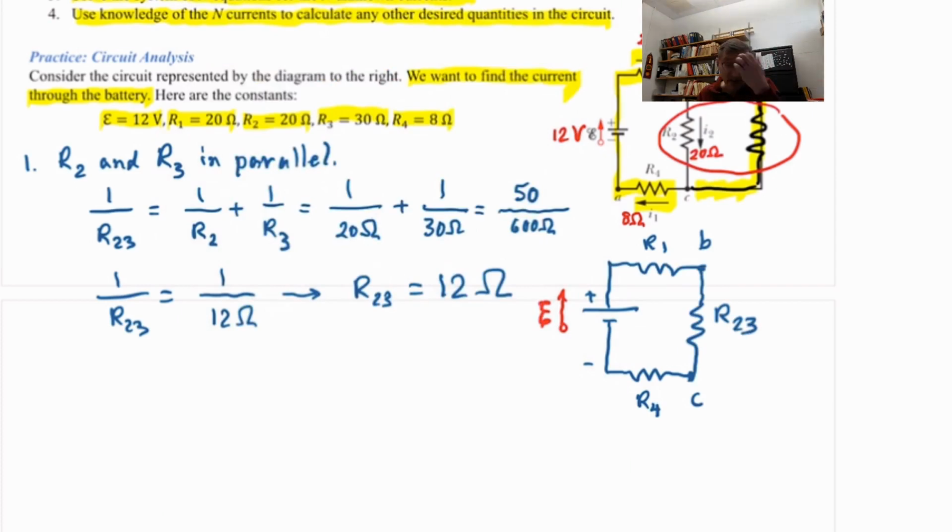And then notice that's a single loop circuit. So, hooray! So just apply the loop rule. Okay? And there's only one loop, and the current, by the way, is I1, going around this way, down this way, and through this way. The I1 you have up above there. Okay? So we're going to apply the loop rule now.